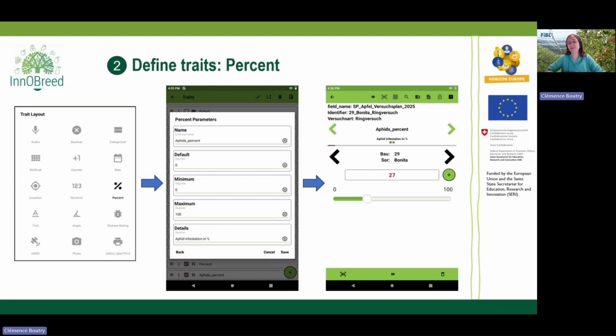Let's say taste testing, and you have crunchiness. So you move to less, 0, or 100, more crunchy, and in the end, you have an average among all the participants using this trait, just as an example.